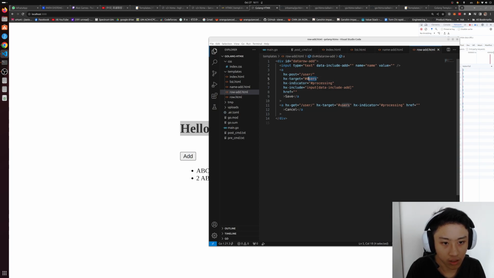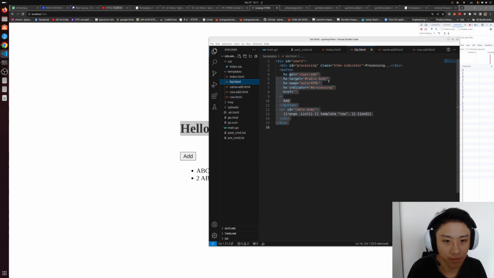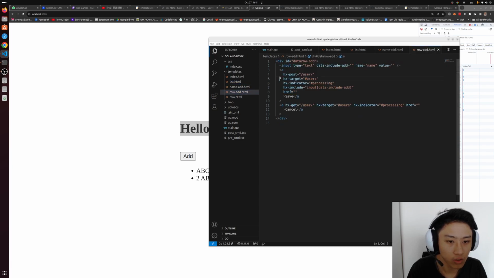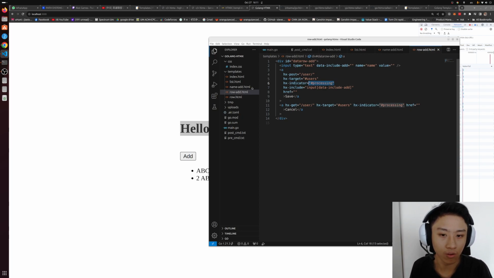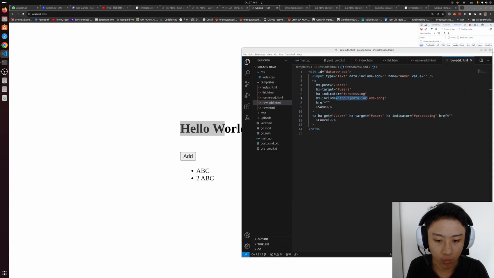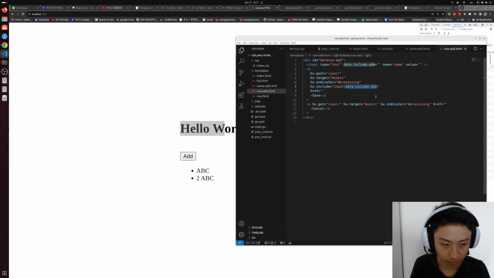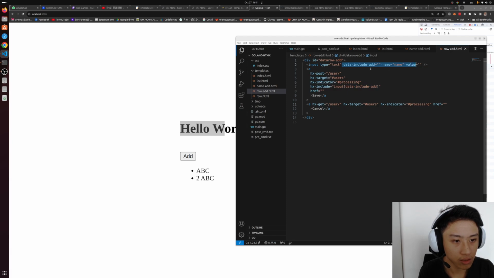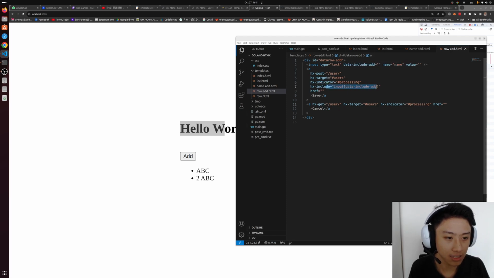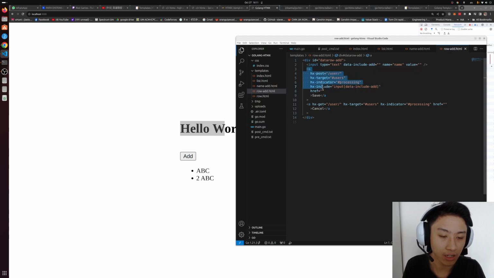The user's ID is, I think, on the entire list, so it will definitely update the entire list with the latest data. Here I'll change the indicator of processing when it is being loaded, which is used all around the places, I guess, whenever any data is processing. And then this input data is where we add in the input with this tag and pass it as part of data that can be consumed by our API.